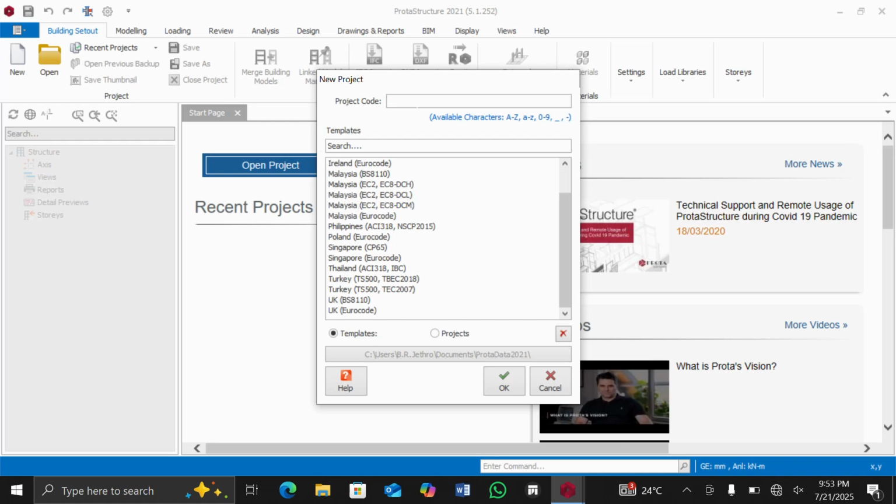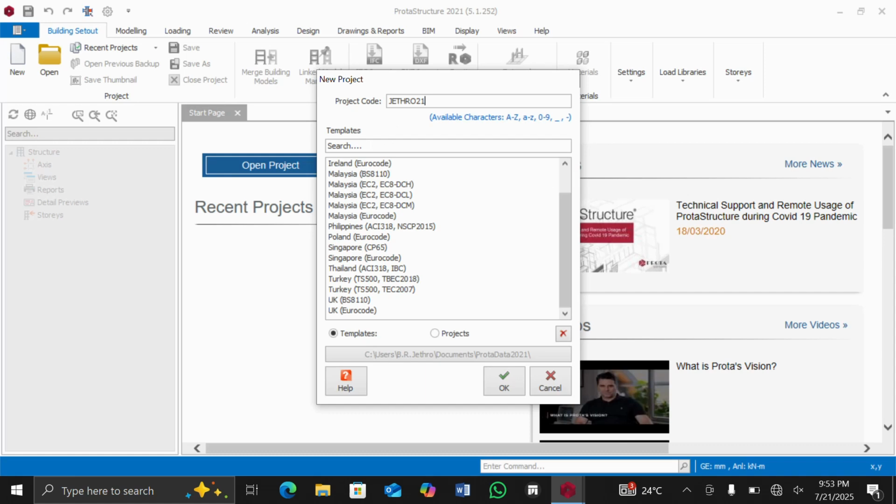So we are going to start with our project code. Project code is just telling you to name your project. You can name it anything that you feel like. So for our project, I'll give it a name, Jethro, maybe Jethro 21. So that's the name of our project that we are going to be using. That's how we have decided to name it. You can name it anything that is comfortable with you. For me, that one is very comfortable.